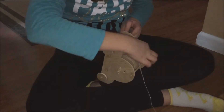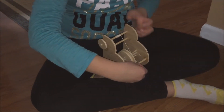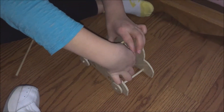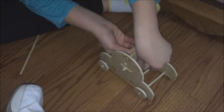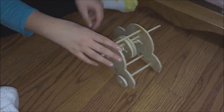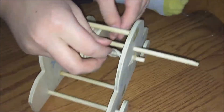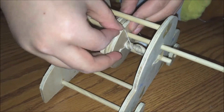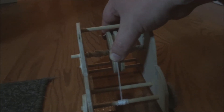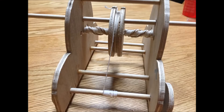Here she's wrapping the string around the axle. She wraps it over itself a few times to hold it and then winds it up, so the string will pull free when it gets to the end. Then she does three full revolutions of the big pulley in the middle with the rubber bands and puts the stick in to hold it steady. Then she takes the string and puts it in a little notch we cut in the side of the wheel. We ended up tying a little knot on the end of the string because it pulled out a few times. And here it goes — this is me actually playing with it going down the hall, just because I wanted to try it.